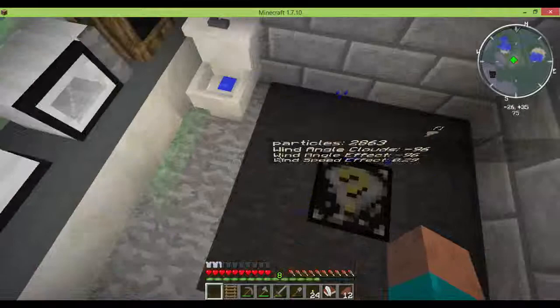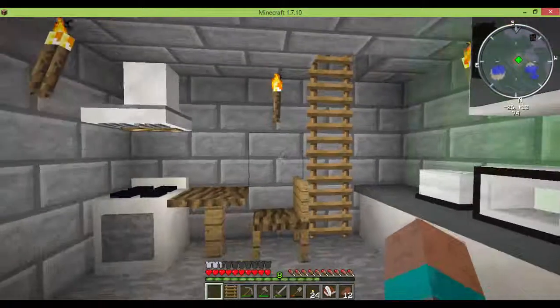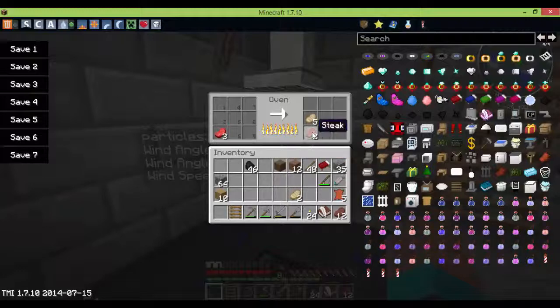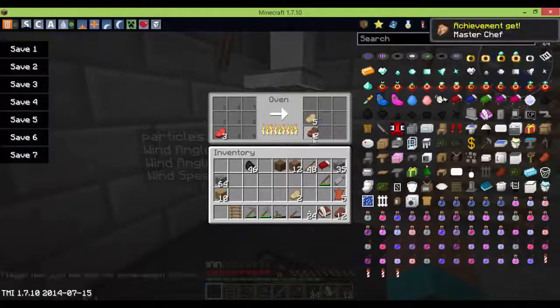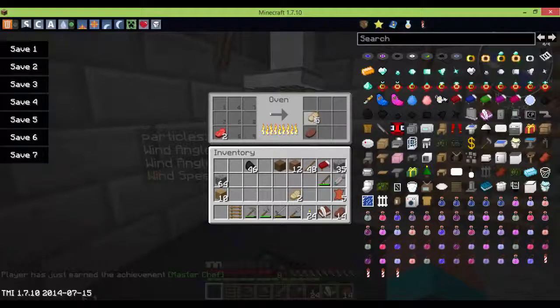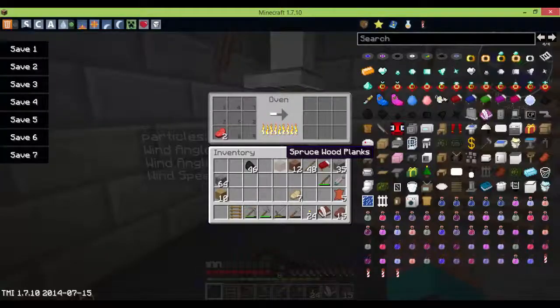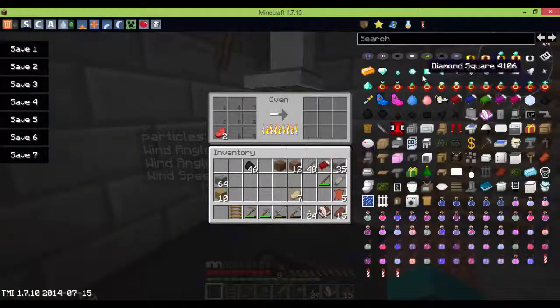Okay, now we got a kitchen downstairs. Is there a food cook yet? It's mostly our steak. So now we can use an oven, and we don't even need a furnace anymore. So let's think about it that way. Truthfully, we don't need a furnace anymore. This is a furnace without fuel.